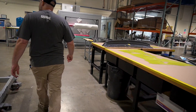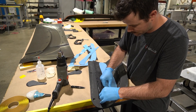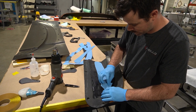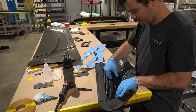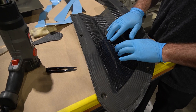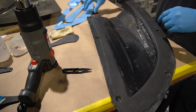After the material's been cut and kitted — for example, this B-side GT3 RS hood — the laminators will take each piece and it's just like a sticker. They're sticking it to the mold surface in a very particular order. There are many layers, and there are very specific places that will get reinforcement, like where the hinges and latches are — we'll do extra reinforcement to strengthen those areas.